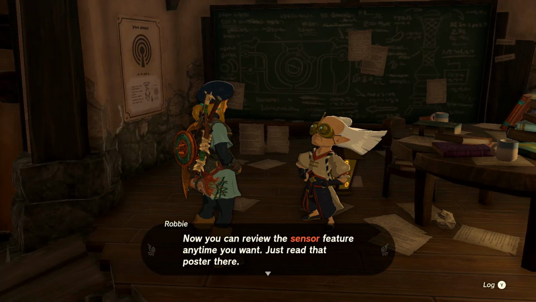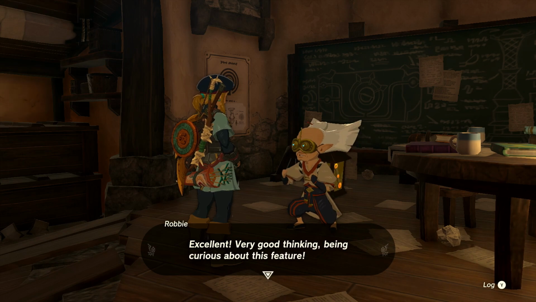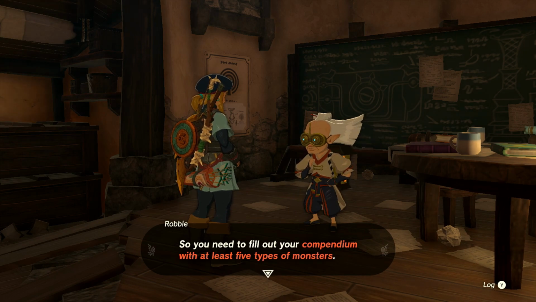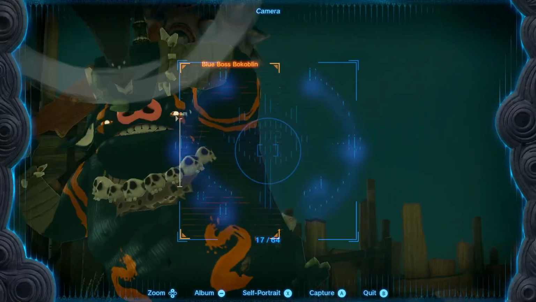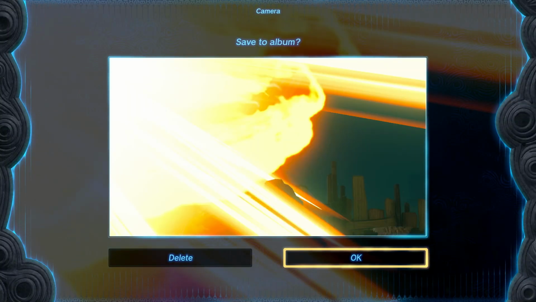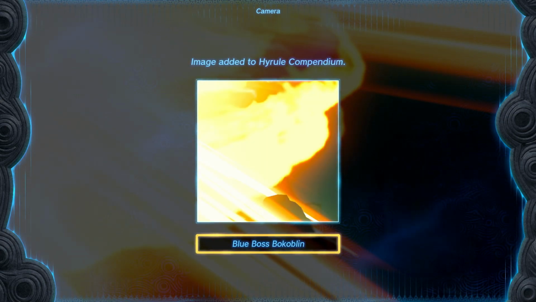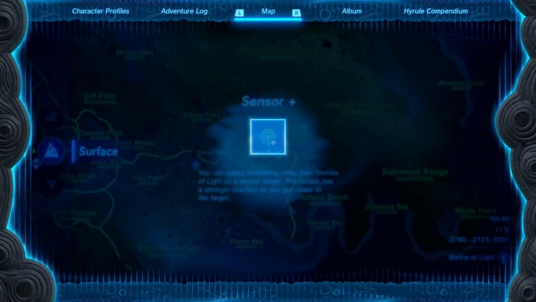The first one being the Sensor Plus, which will allow you to essentially track anything via that sensor ability. You just need to have taken photos of 5 monsters, which you may have already done, or you could quickly go find some monsters and snag some quick pics of them and then run back and get the upgrade. They can be awful pictures too. It just has to trigger that it's a photo of the thing. This photo of this boss that I took is awful. But anyway, it triggered the event so then you can go back and get the Sensor Plus.